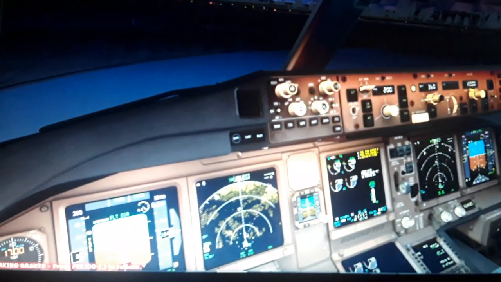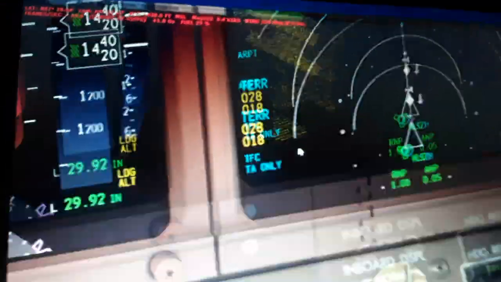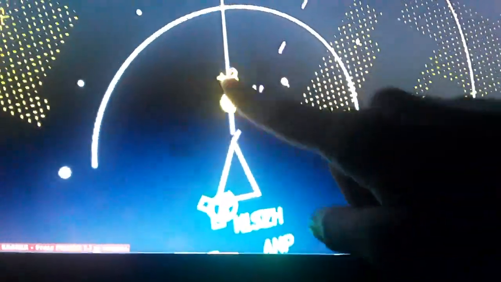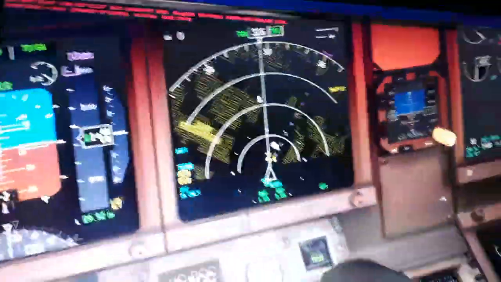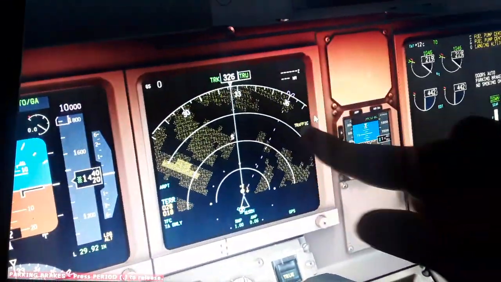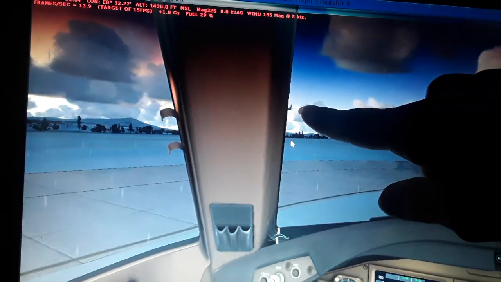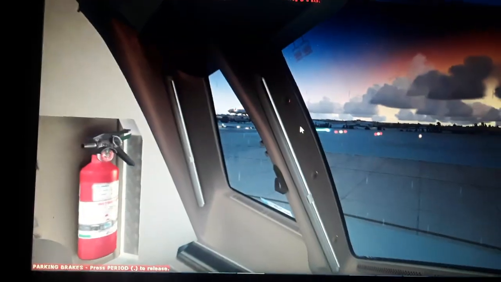You can see also the navigation display here. We have the oncoming aircraft. You can see the diamond shape here. The aircraft coming in is plus 300 feet. You can see the warning here of the traffic in the display. This aircraft is very close now to us. You can see it is coming through. It is coming for landing over here. It just came in.